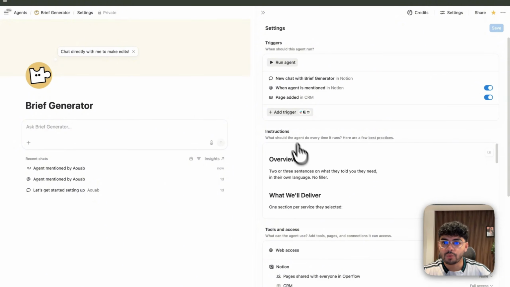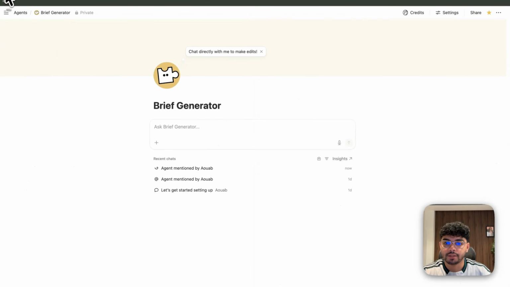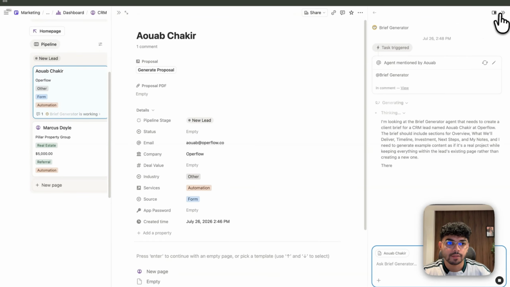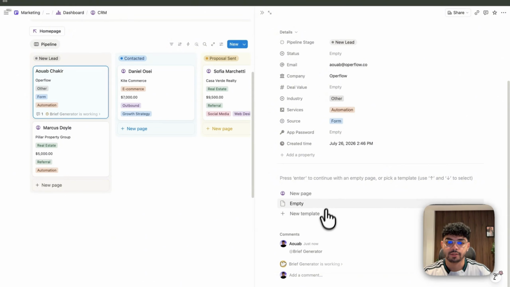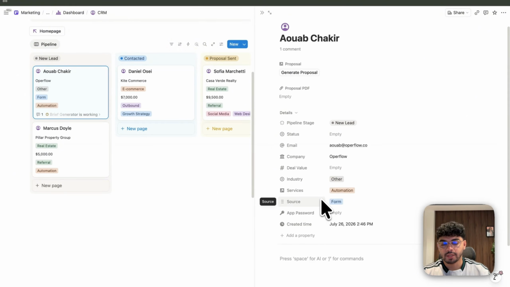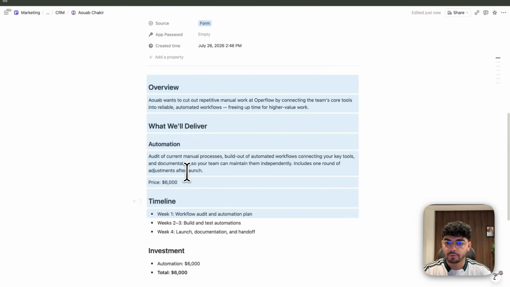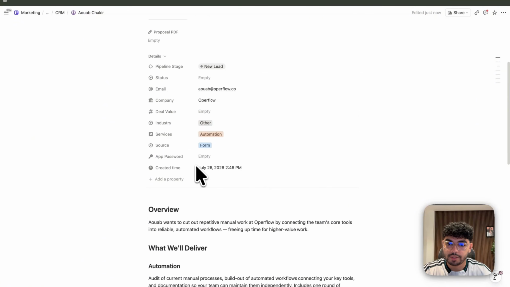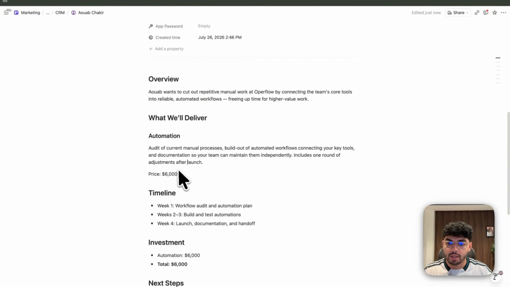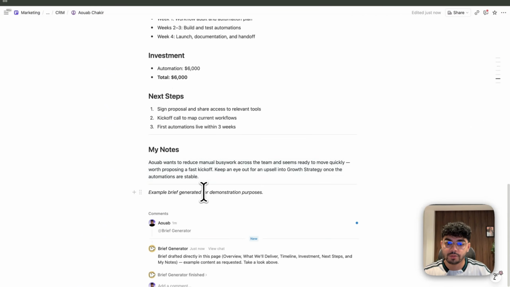So right now it is just going to be adding in an example, if that makes sense, nothing taken seriously. So it's going to be taking all of the information and adding it into the Notion page. And this is the result. And as I've said, this is just an example based on the lead intake that you have. Now you can add custom fields and you can have a whole trained AI agent that just looks at all of the client's requirements and what they need and sets up an exact proposal. And you can just go ahead and add your own notes if needed.